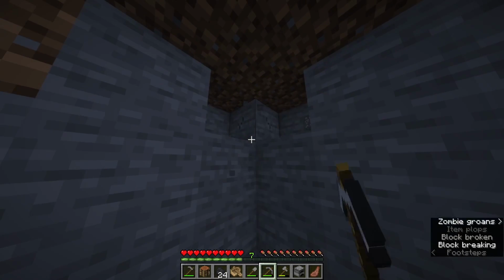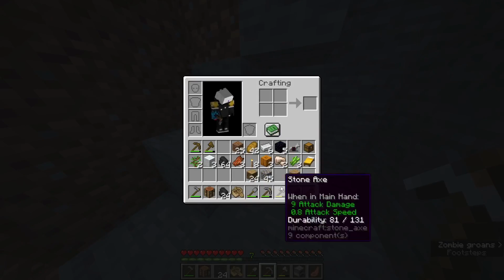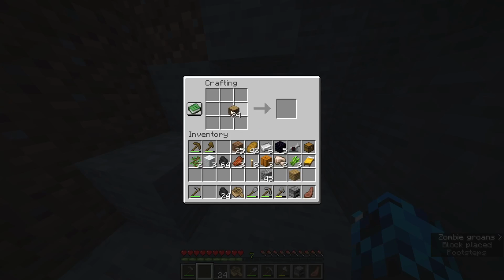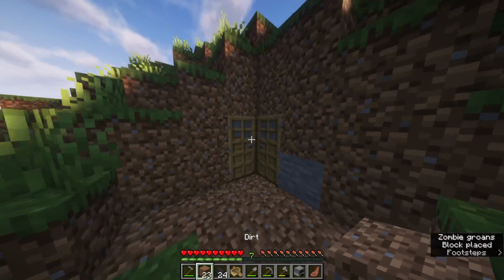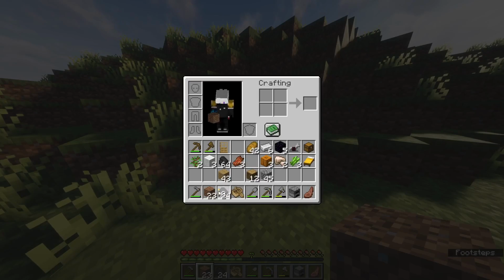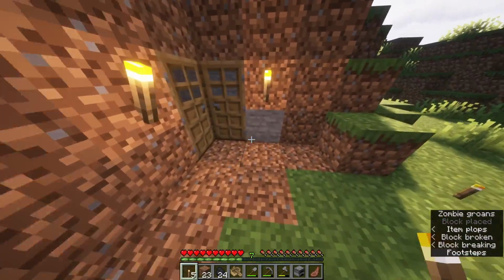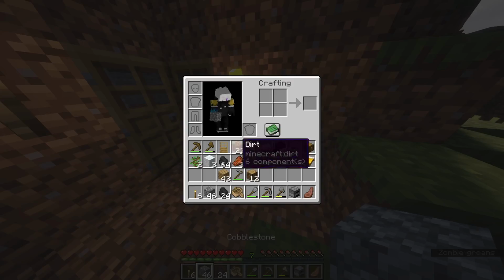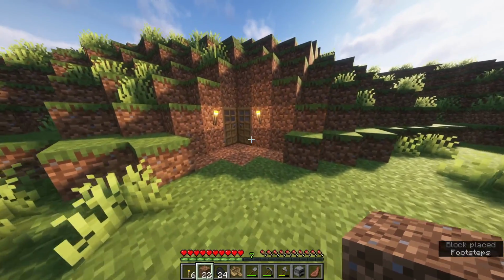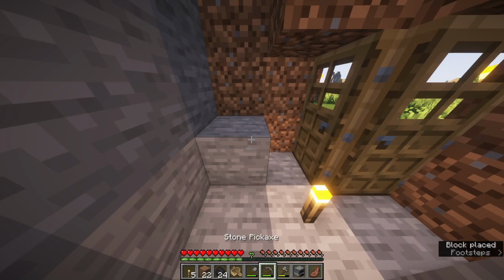I don't think I stole a chest. Oh, I did. Table. Let's make some doors. Okay. Boop. Yeah. I like that. Okay, and then torches. Or actually, let's do that. I want to change this to dirt. That's cobblestone. Dirt, there we go. Awesome. And then put a torch right there for now.